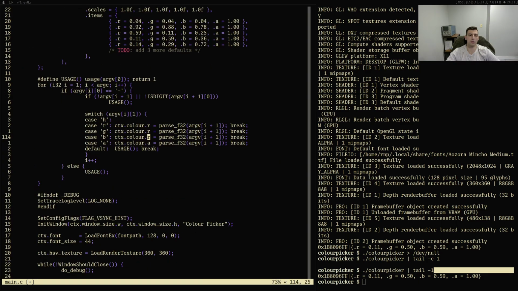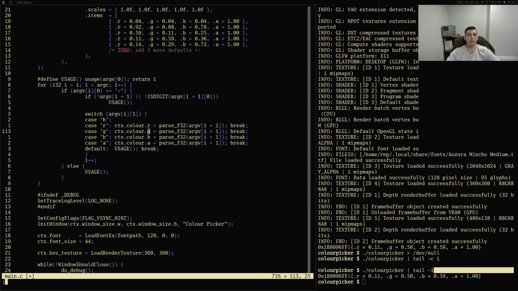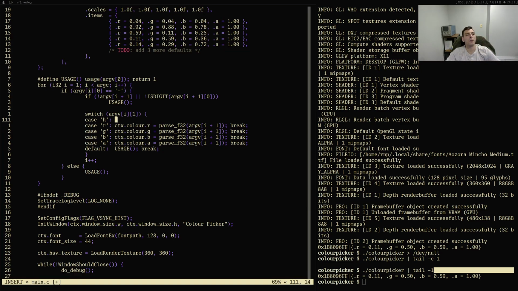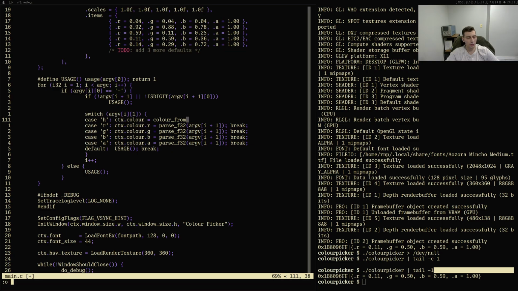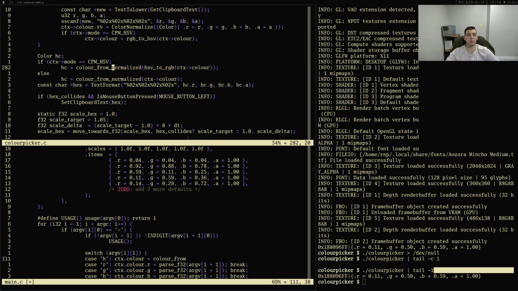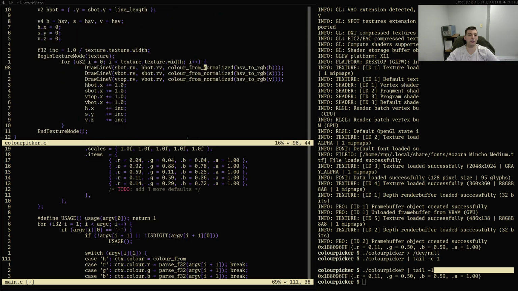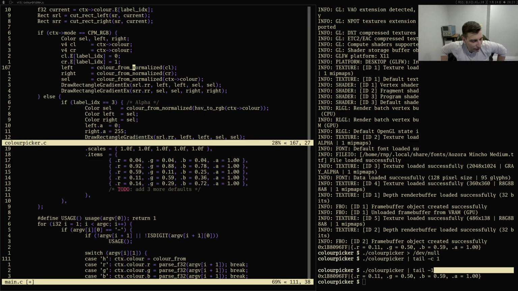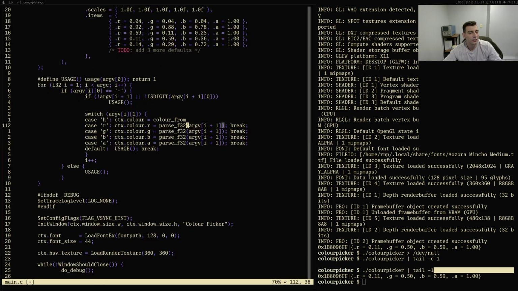ABGR, and then here we're gonna do context.color equals color from... Oh, we don't have a normalized color, do we? From normalize, we do not have a normalize. That's annoying. Yeah, I'm gonna ignore that case for now, and I'll write that in a second.